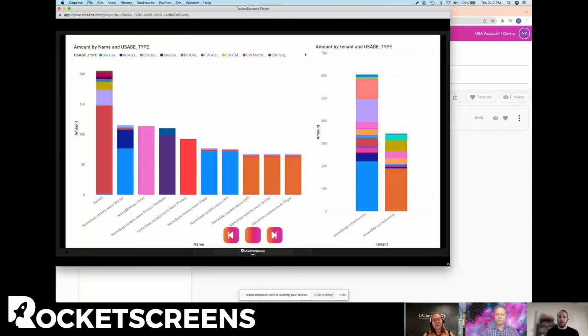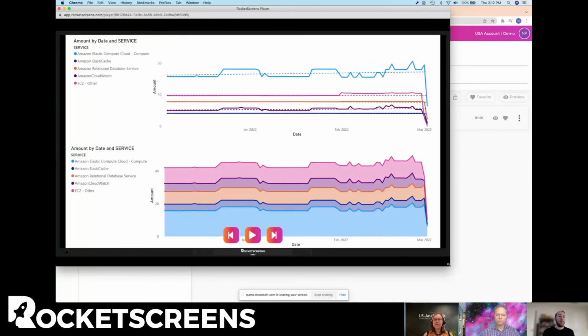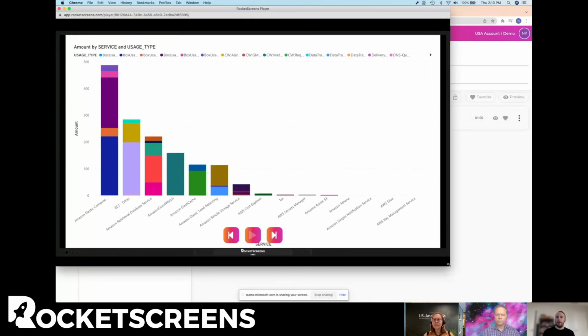With a Fire Stick or Google Chromecast, anything that has access to the Google Play Store or the Amazon Fire Store, we have apps on those. And to further go with your desktop, we have desktop apps as well. You can plug your desktop into a TV using an HDMI cable and just have the app on full screen on that monitor, right? So really, anywhere you can imagine, you can put this up there and start broadcasting it.